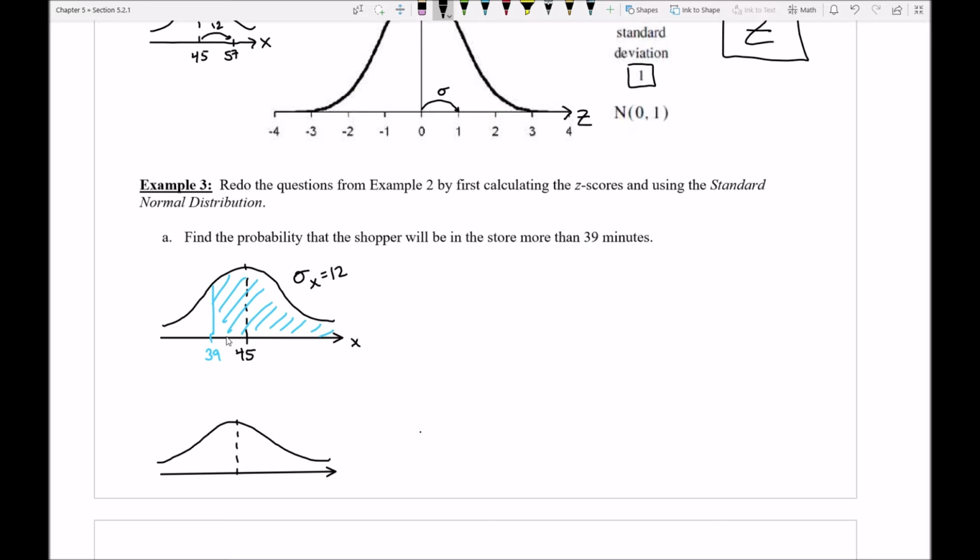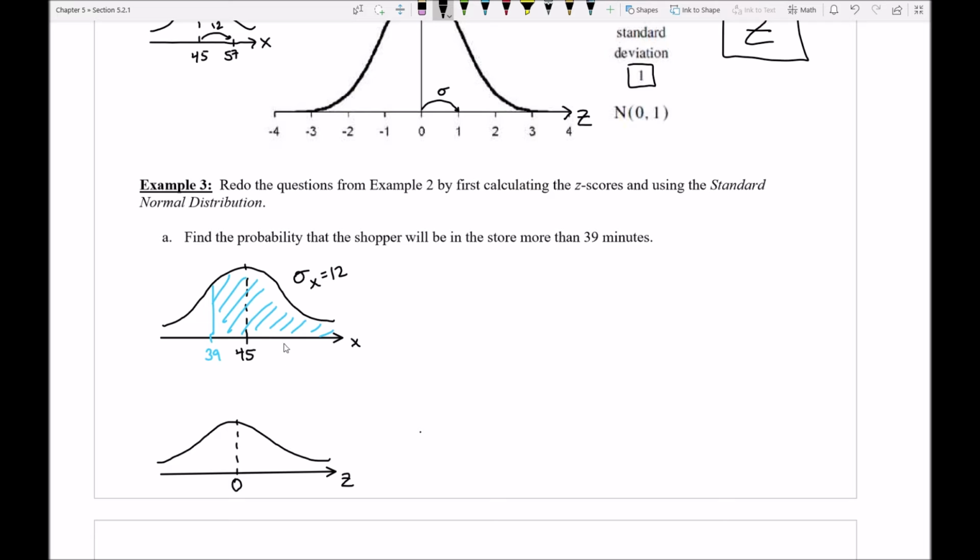What I'm going to do is replace all the numbers on the x-axis with their z-score. Well, 45 is a really easy z-score to calculate. You don't even need the formula for it, because you can ask, how many jumps or how many standard deviations away from average is 45? Well, it's not away from average at all. It is average. So its distance from average is 0.